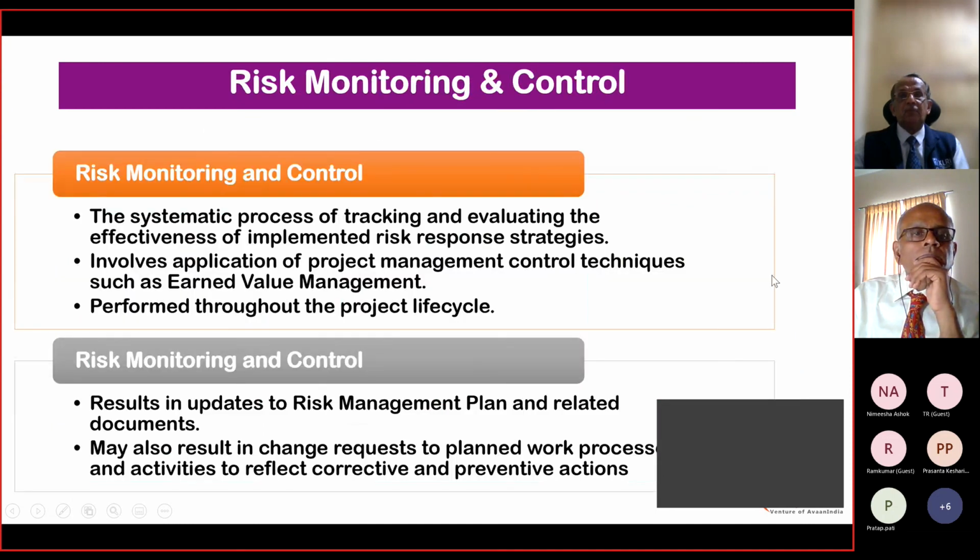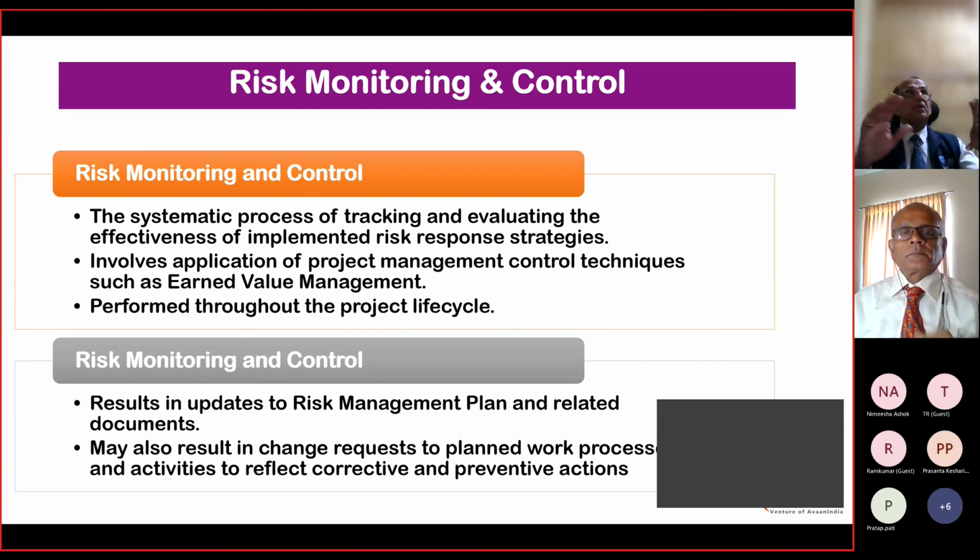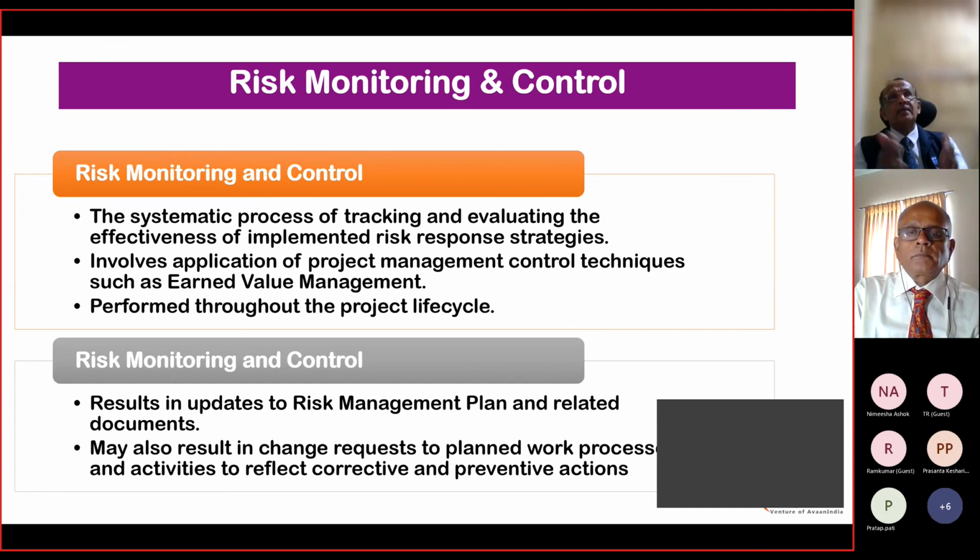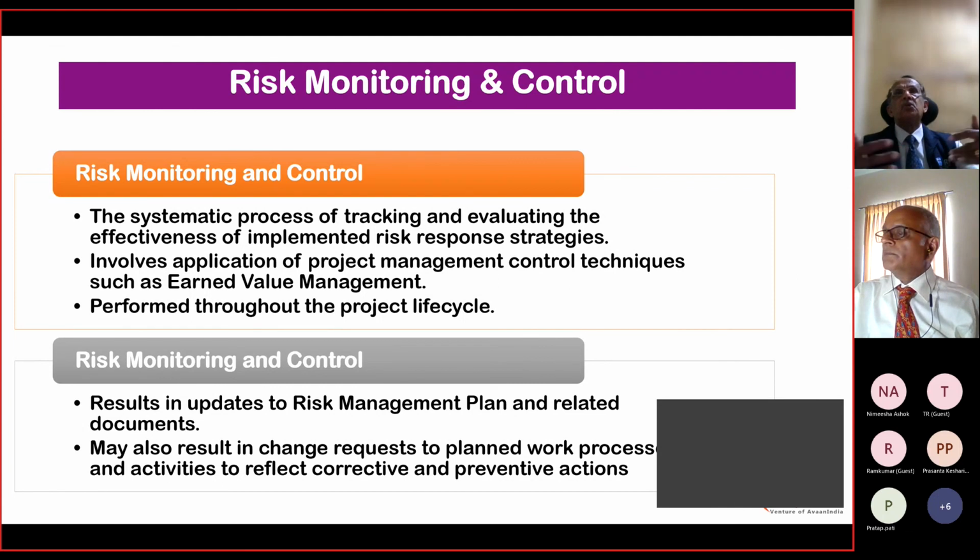Right. So coming to the end of today's session, risk monitoring and control. Risk monitoring, the systematic process of tracking and evaluating the effectiveness of implemented risk response strategy. What you're trying to do is sum up. Let's say we are coming to the end of the project. Visualize it in that fashion. What all things happened? How did we monitor the various risks? What are the measures we took to control or minimize it?